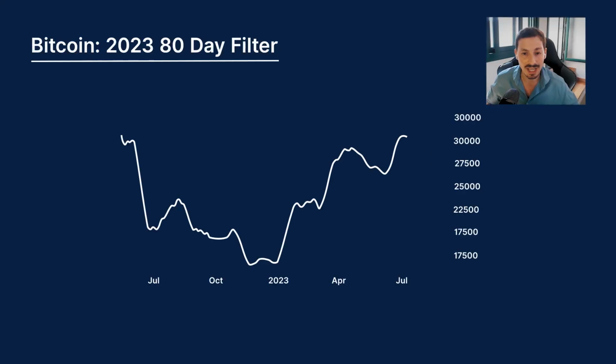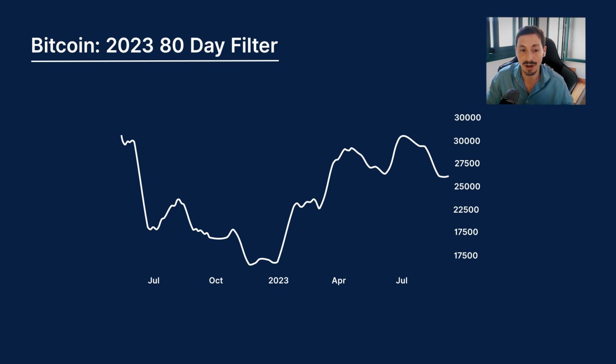But let me show you an example from 2022 and 2023, again on Bitcoin. This is an 80-day cycle filter. That is, it is a 20-day moving average displaced backwards by 10 days. When I use an 80-day cycle filter, I am suppressing all of the cycles that are smaller than 80 days. However, cycles of 80 days in duration or higher will still pass through the filter.